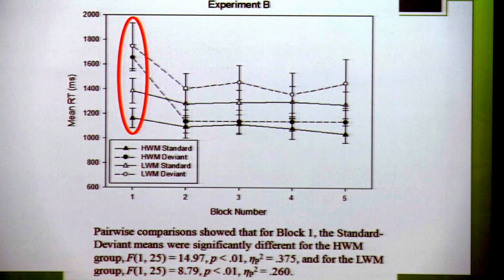What we also see is a general trend of the low working memory group starting out worse and then remaining a little bit slower than that high working memory group. Each group got better, but the high working memory group got a lot better.